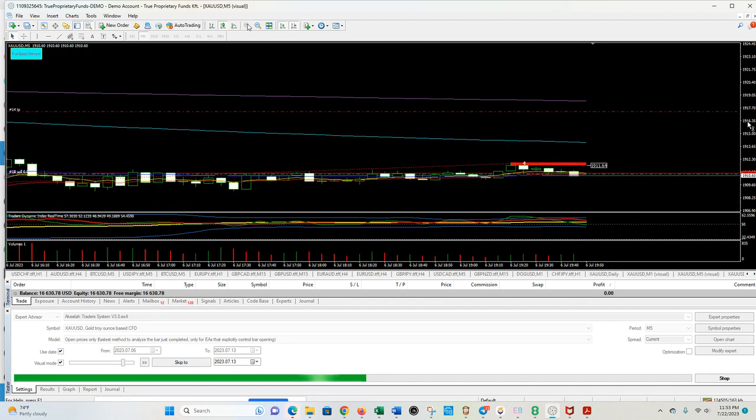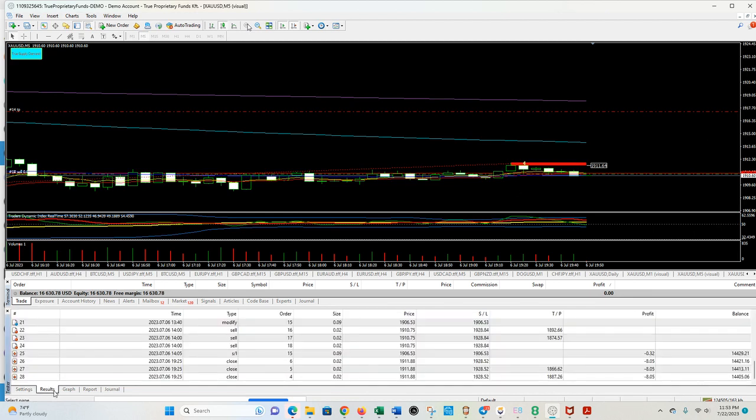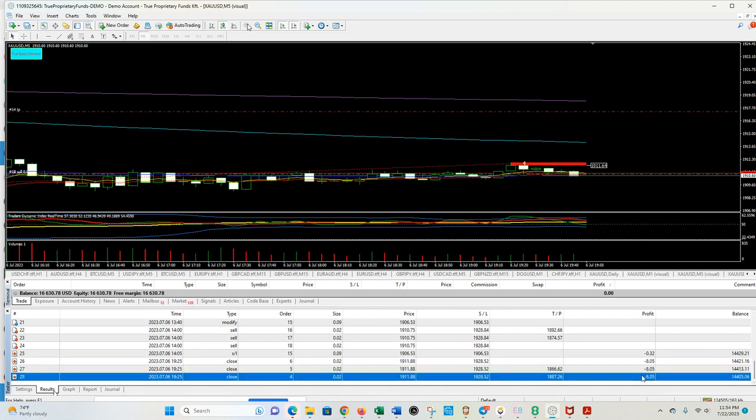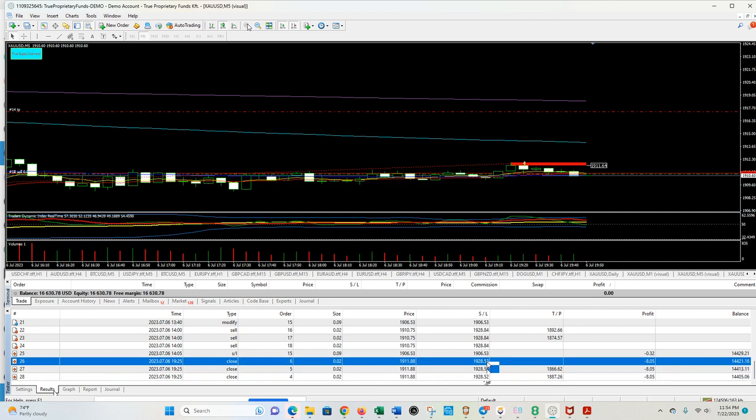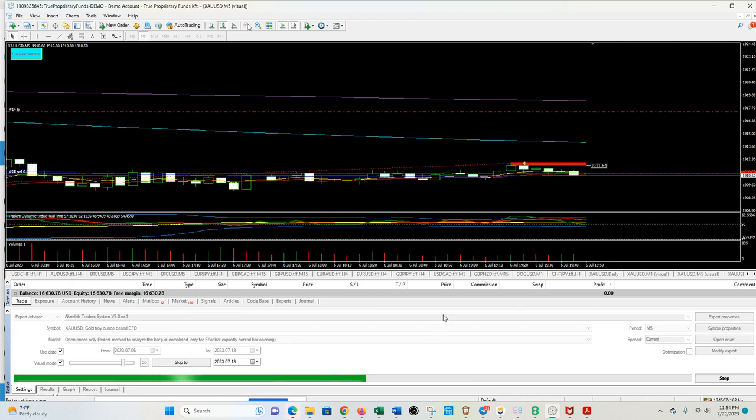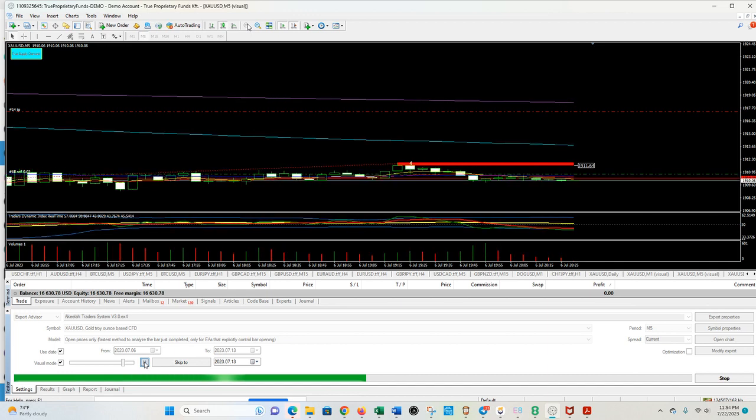That's one of those ones where, if I look at the results so far, we closed this out at approximately an $8 loss. So instead of letting it hit the stop loss, the stop loss here was 1928.52, it looks like. Instead of getting all the way to the stop loss, we actually closed out at like 1911. That's pretty good. That's what we want to see the bot do. Okay, let's continue. I'm going to try to speed through this a little bit.